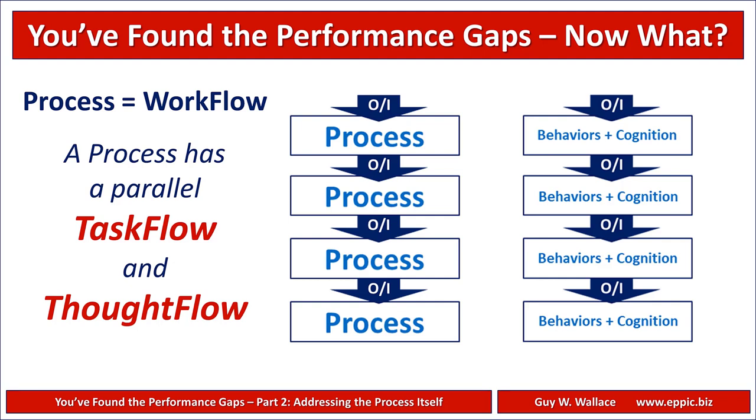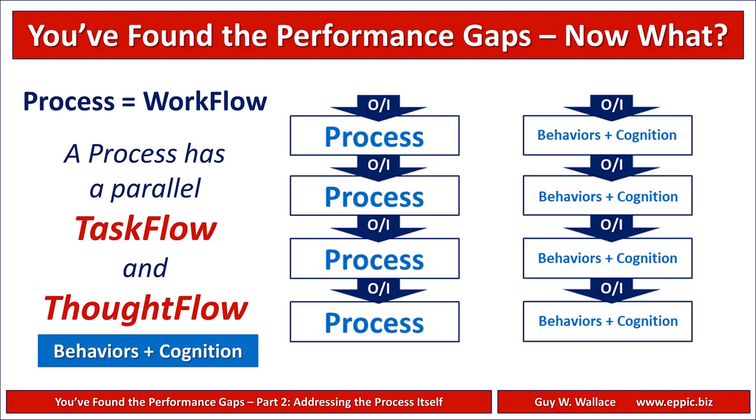people are thinking. And that's something that we need to understand as we're trying to uncover what are the root causes for the symptoms that we see when our outputs or our processes aren't meeting the standards of the measures of our stakeholders. So behaviors and cognition are something that's really key, and it's the cognitive part that makes this very tricky.